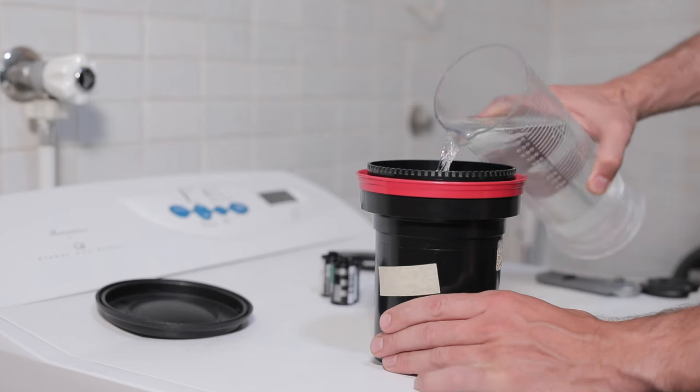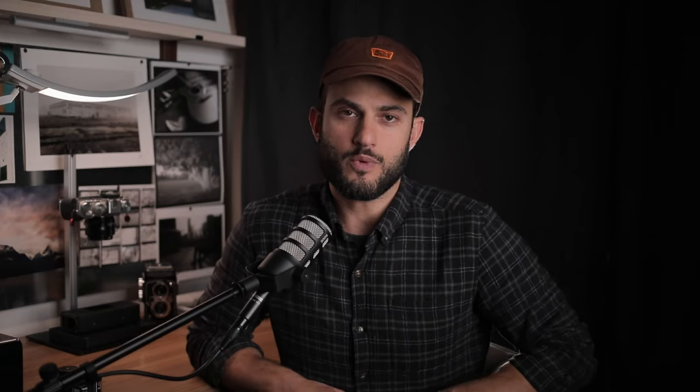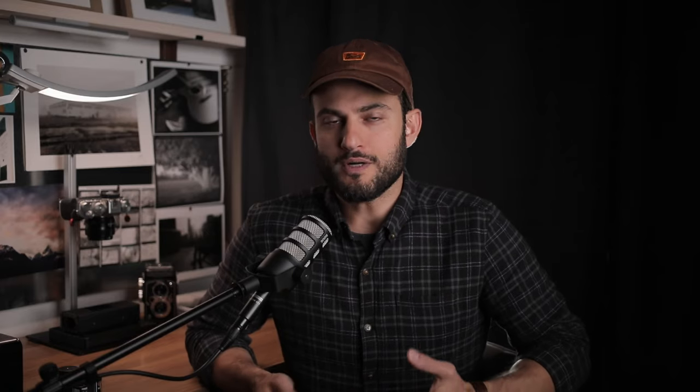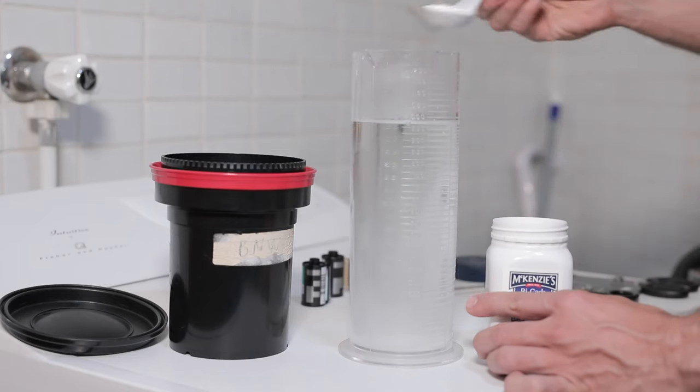I'll show you how I proceed when developing my own color film at home. Normally when I'm developing cinema film I do it in the C41 color process, and at the beginning of that process there is a pre-soak step — you soak the film in working-temperature water, normally around 38 or 39 degrees Celsius — to soak the film and warm up the developing apparatus, the tank and the reels. That is the step in which I remove most of the remjet. You make up a solution of working-temperature water with baking soda. As for the ratio, if I research this online I find multiple answers, ranging from one tablespoon per cup all the way to one tablespoon per liter.